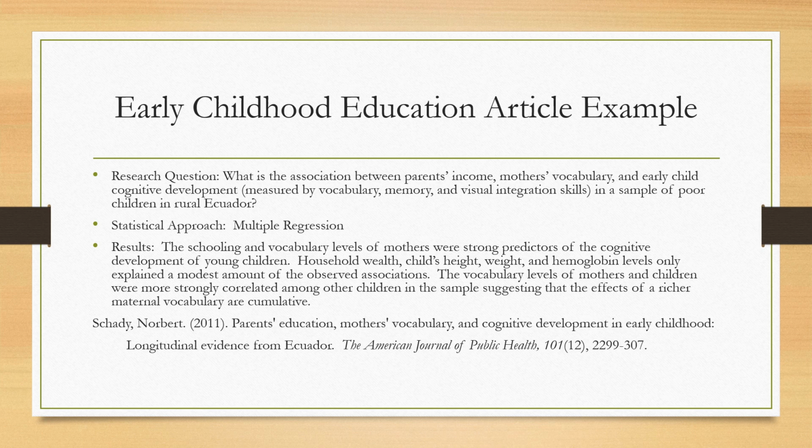We may look at the results provided and wonder if observed parental education and maternal vocabulary associations with child cognitive development are mediated by child nutritional status or household wealth. By controlling for such variables, the researcher was able to show that the coefficients on maternal schooling and vocabulary generally change only modestly when variables for child nutritional status and household wealth are included in the regressions. Thus, it does not appear that the main reason for better performance of children with mothers who have more schooling and richer vocabulary levels is the fact that these children are less poor or have better nutritional status.